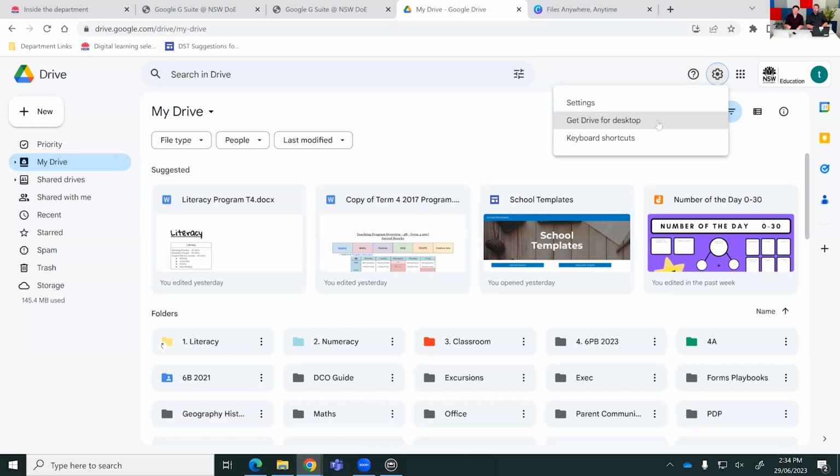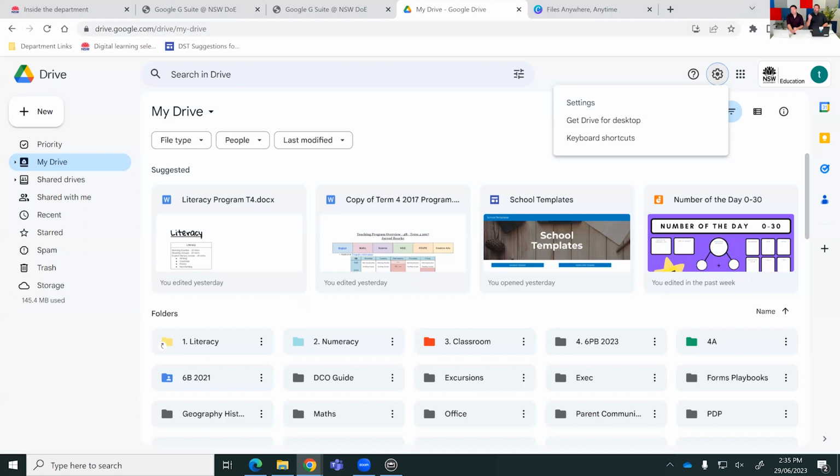If you're a much smaller school and you've only got a few devices to do, then doing it manually and coming through and just clicking that download works. But you do, again, need those install rights either way. From a personal device, click the cog, click Get Drive for Desktop, follow the prompts. It's a really simple process to follow. It does not take long.